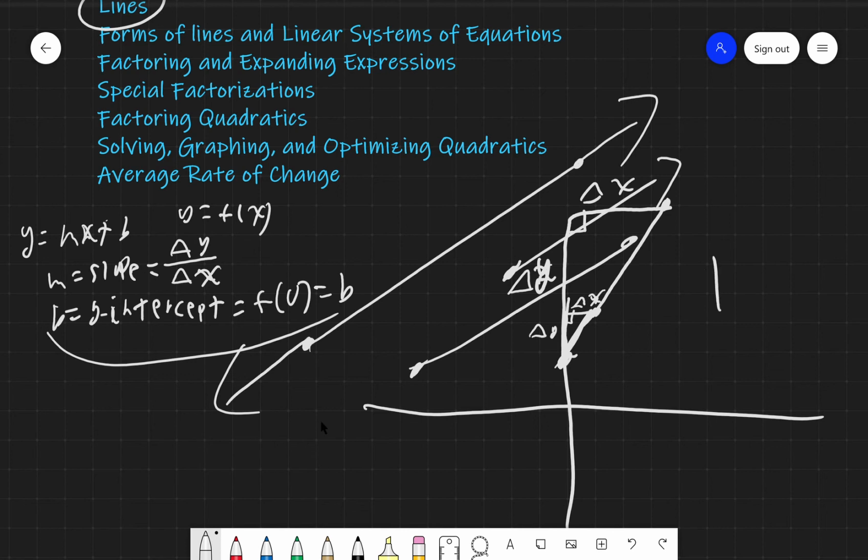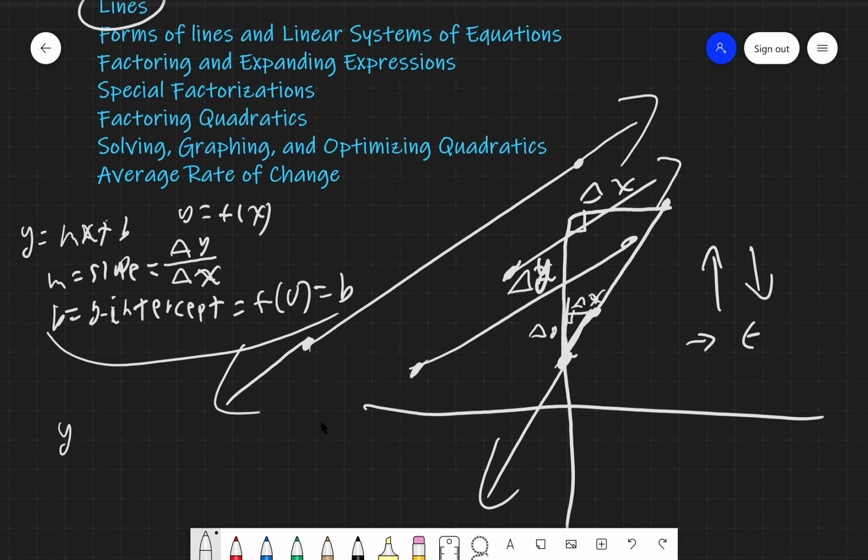Note that when you go up, that's a positive change in y. When you go down, it's negative, and same for right and left, respectively. So yeah, now that's how the graph of the line works. It goes both ways. You find 2 points and you keep graphing it. And then m is a slope, change of y over change of x, and that stays constant over the whole graph of a line.